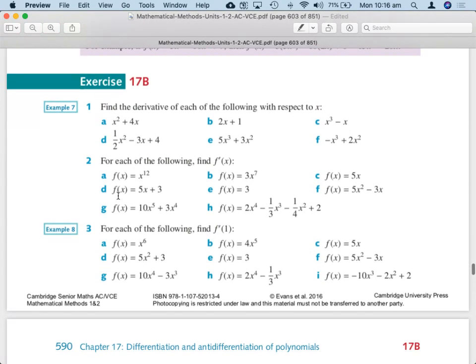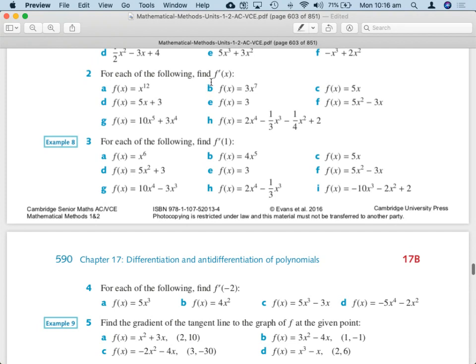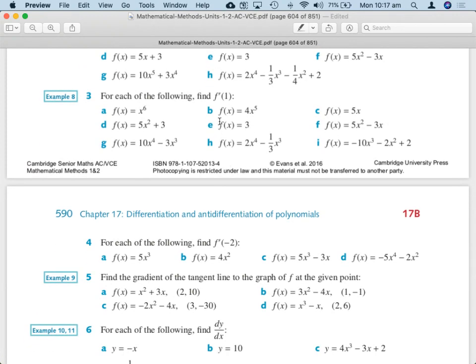Just to show the difference between the ones here, it just says find the derivative of each of the following. That's pretty straightforward. You're just not told f of x. The second one just introduces that f dash of x notation. So remember, f dash of x is the derivative. In question 3, it says find f dash of 1. So I don't want to belabor the point, but you know that means substitute 1 into the function. But don't forget f dash is its own function. It's the derivative from f, but it's its own function.